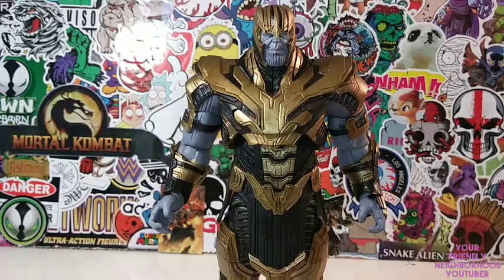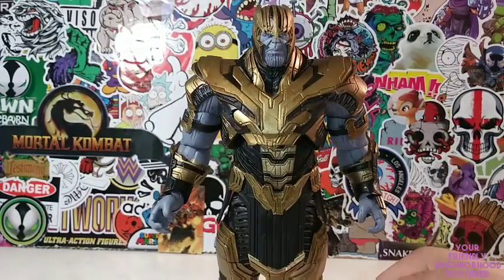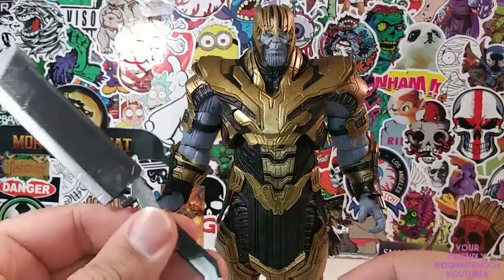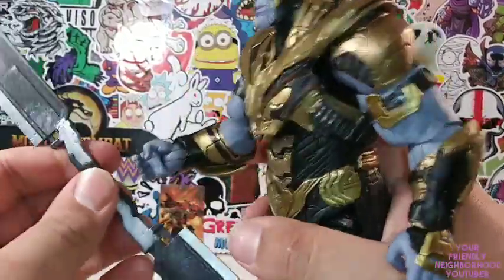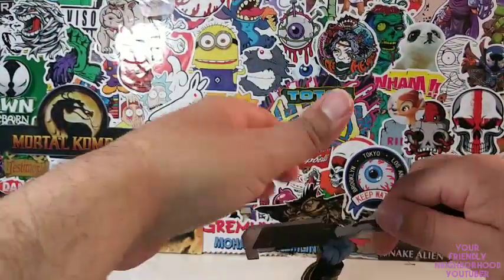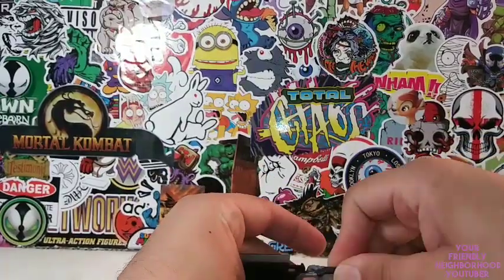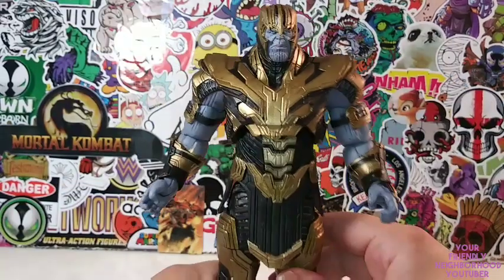Let's go ahead and measure him. I'm going to try to put on this gauntlet right here. And, oh yeah, he does come with this helicopter blade right here, which, I don't know. The reviews that I've watched for this guy, people say that it's not really accurate, but I don't really care. But let's try to put it in his hand, just because. I just want to see how he holds it in his hand. Okay, you know what? We'll get back to that. I don't want to waste half an hour of your time trying to get him to hold that.